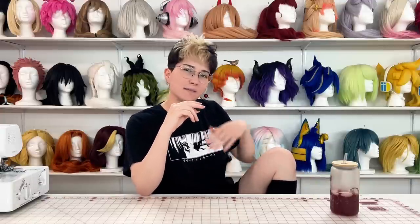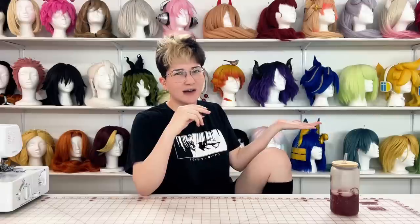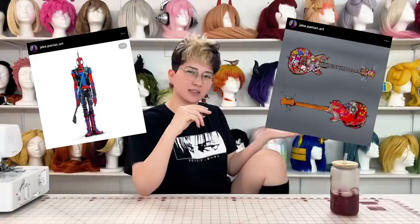But unfortunately, because of all the madness of his cool clip-out art style, it was very hard to gather references for exactly what his costume and his guitar looked like. That is, until I found a very talented artist named Jake Panion — I hope I'm saying that right — on Instagram, who uploaded some beautiful references of both Spider-Punk and his guitar from the Spider-Verse movie. Thank you so much, Jake. You are a godsend. So now with clear references in hand, I am much more confident to tackle this project.